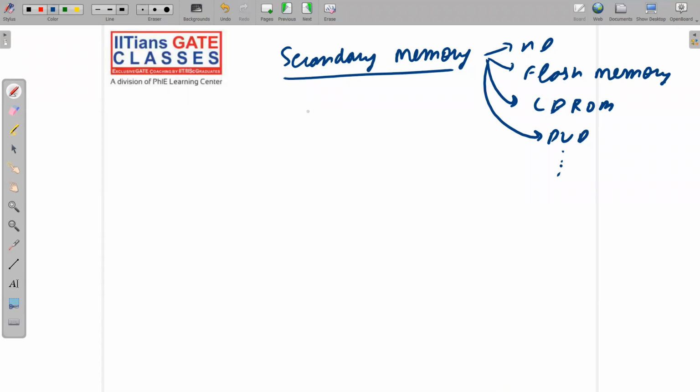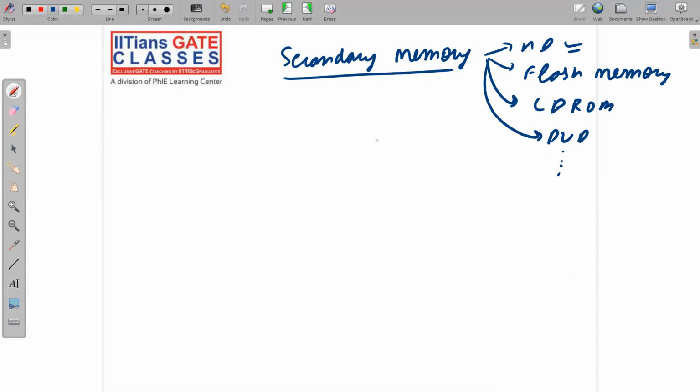So how is secondary memory managed by the operating system? In one line, if you want to create a file in the hard disk, do we need to write a program in assembly language to allocate space in the hard disk? No. Directly and indirectly, the OS provides ease of use.